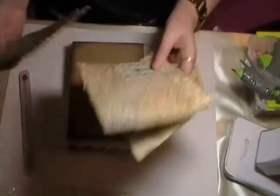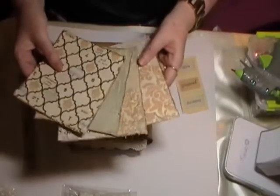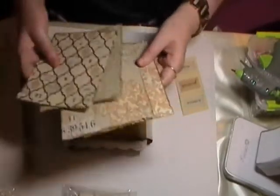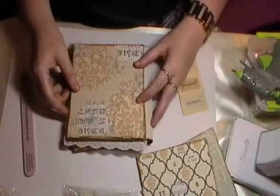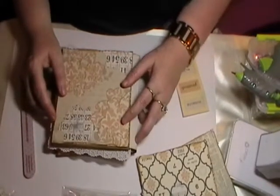So these are the papers I'm going to use. On the front, I'm going to put this one. I'm going to put that one there.